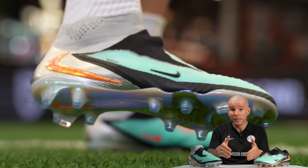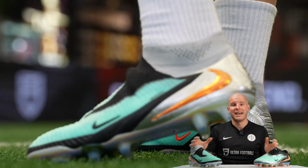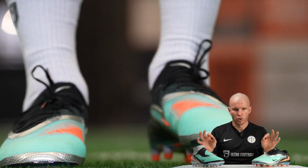As I always recommend, come into store in Melbourne or in Sydney and try on boots for yourself so you can get the best possible sizing, and then you don't have to putz around with any sort of weirdness when it comes to playing in your football boots at your top level.